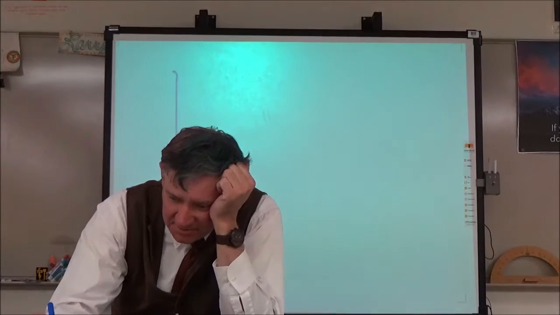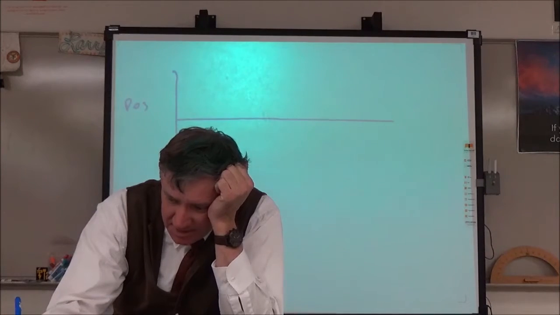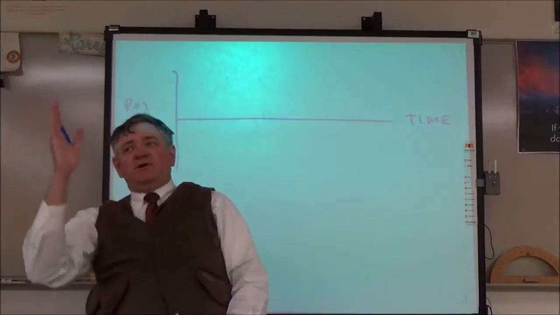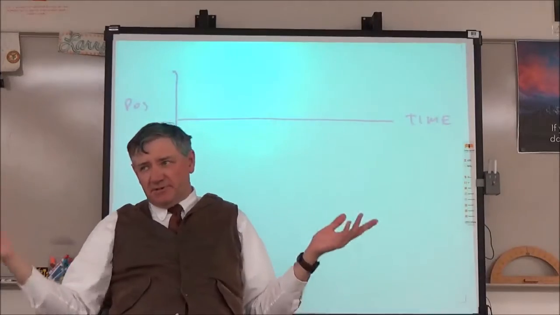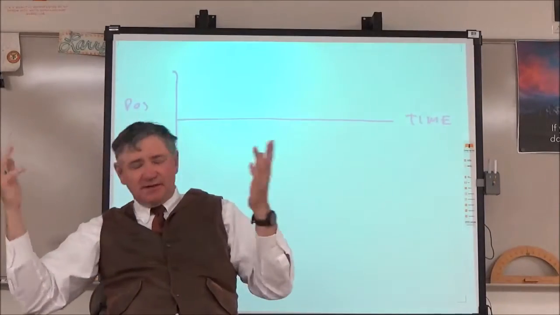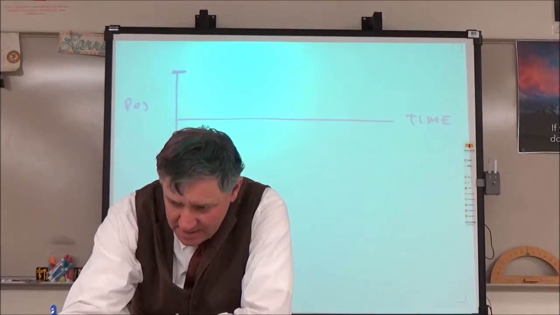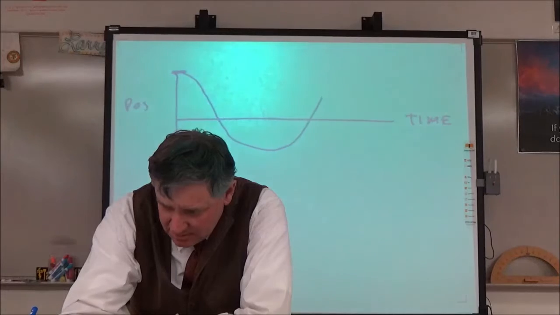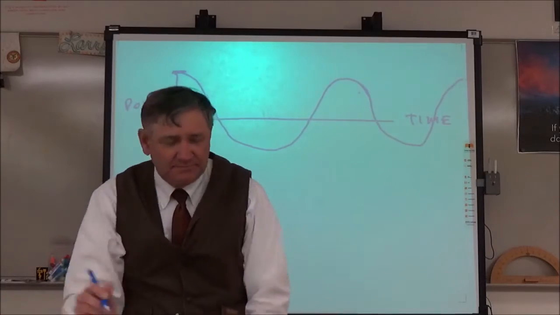So let's make sure everybody's cool with the position time graph, because if that's wrong, everything is going to be wrong. So you've got your amplitude, which is probably something around 5 centimeters. That's typically where your amplitude is, okay? So you're going to start up here, at the top of that oscillation, and then it's going to come down like this. And so you're going to complete 2 cycles until you end up back here, okay?